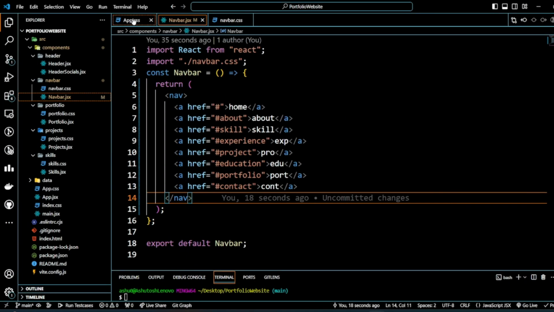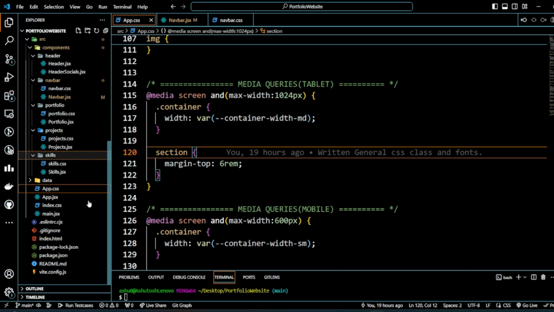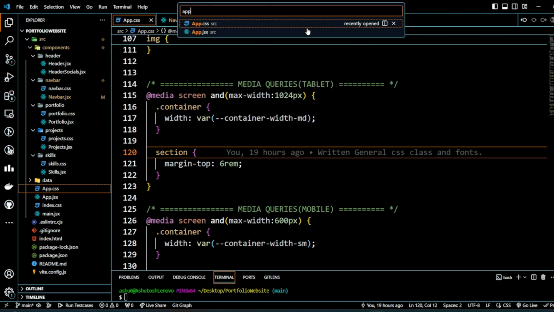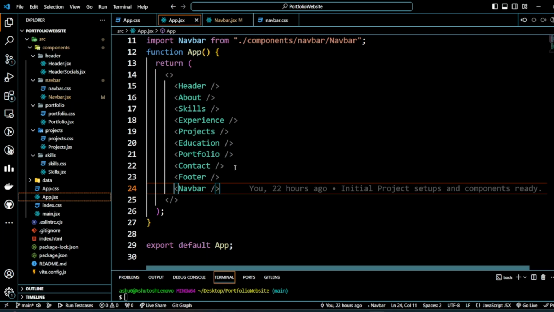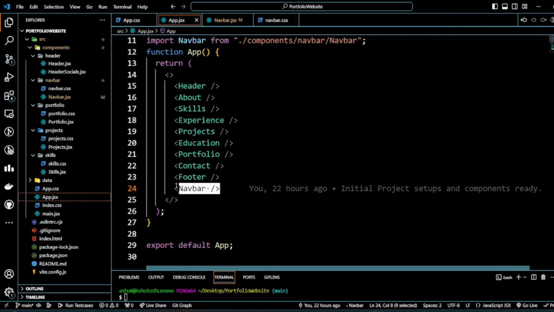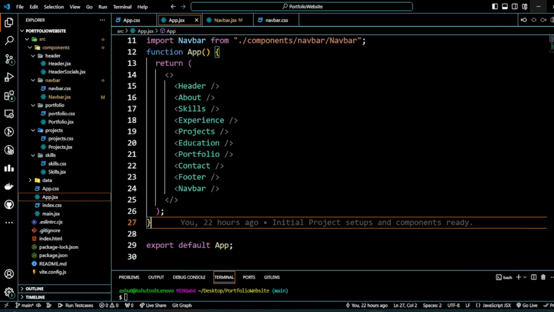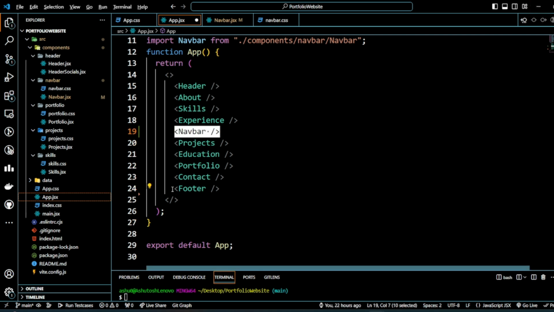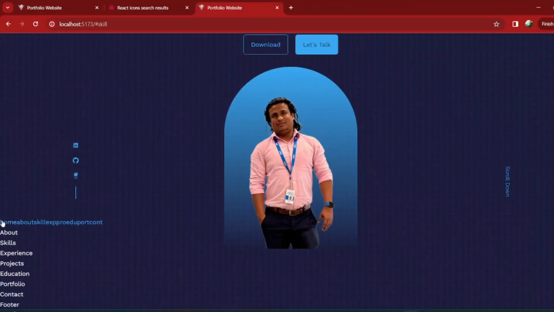Let me first change this to app.css. Maybe the navbar should be after the header. So let's put it after the header. Yeah, now it will make more sense.